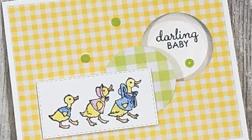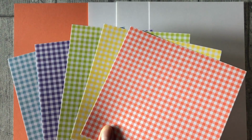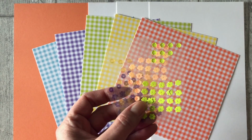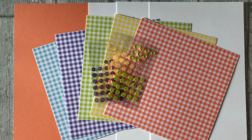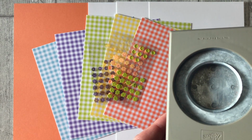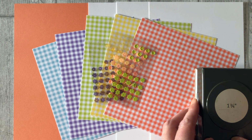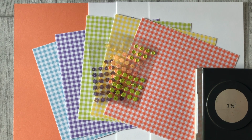Okay, first let's talk about the supplies that you will need to create these cards. You will need some white cardstock to create the base of your card, as well as some colored cardstock for the accent pieces. You will also need some of your favorite pattern papers. For these cards, I'm featuring the Gingham Gala pattern papers, as well as some of the embellishments from that product suite. Next, you will need some type of punch or die cut to create the peekaboo window. I am using a 1 3/4 inch circle punch to create my window.